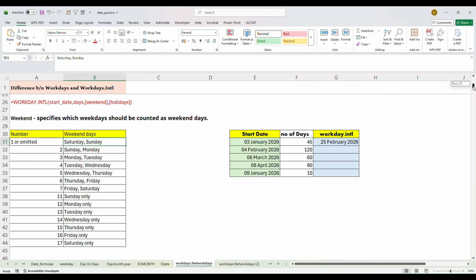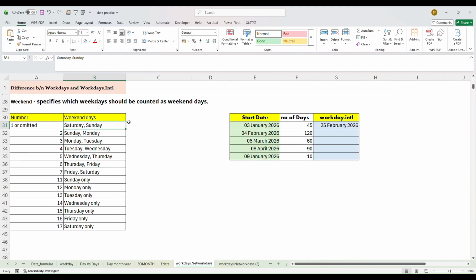But if you have any other days as weekend days, like some offices have Sunday and Monday, some offices have Friday and Saturday, or some places, like in India, most of the offices take a leave only on Sunday.